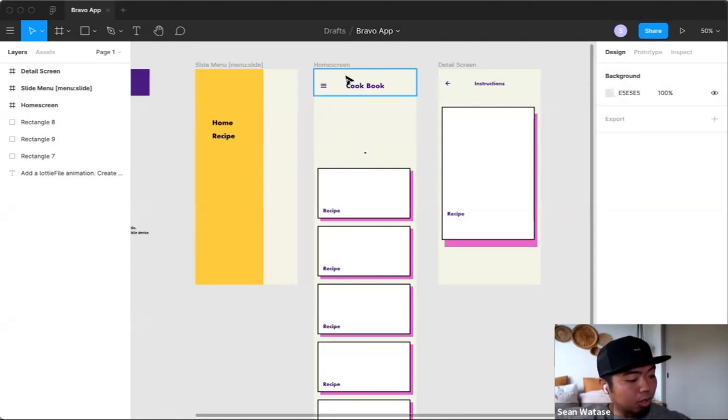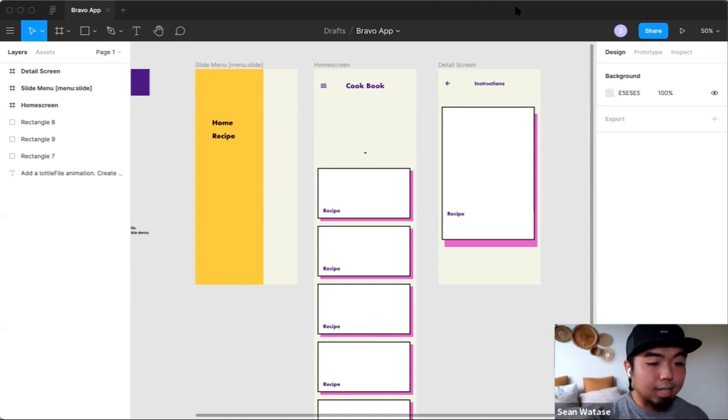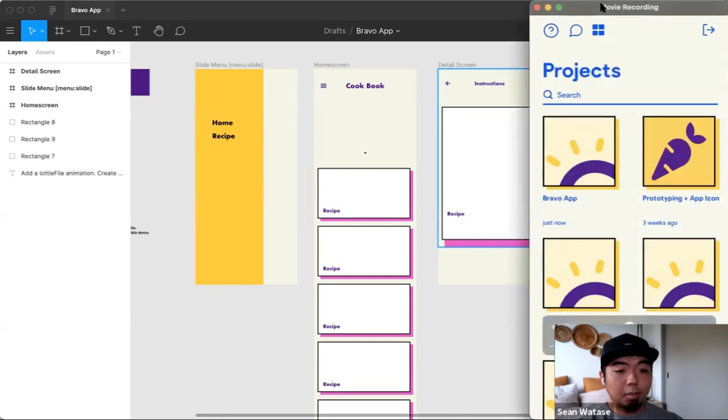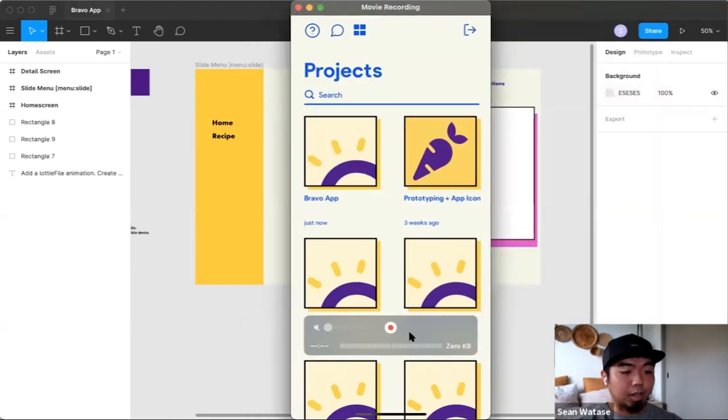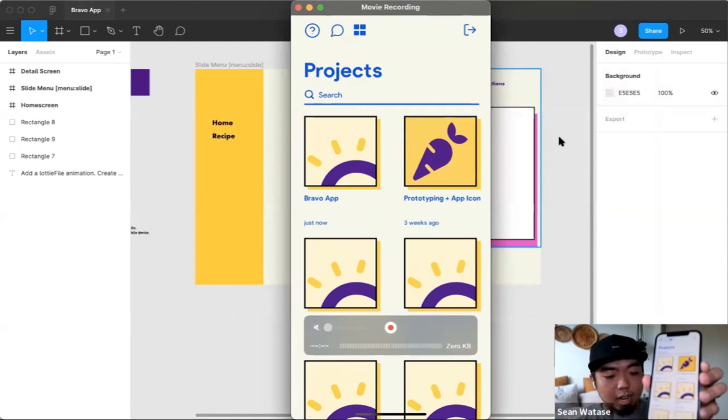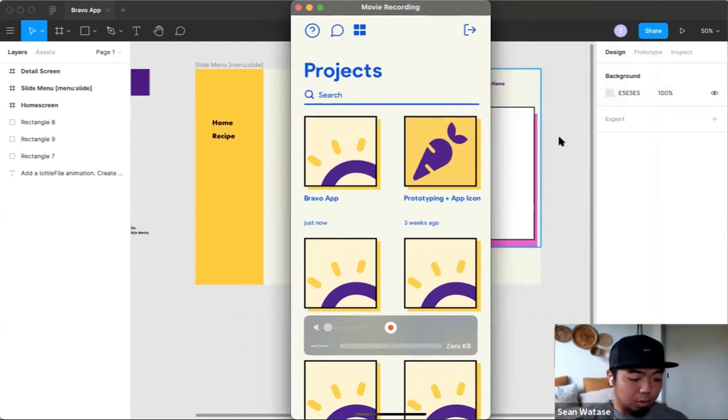Now, what we're going to do next is jump into the actual mobile app that Bravo has that allows us to view our designs. It's called Bravo Vision. You can download it from your app store. I'm going to bring up my phone screen right over here. So this is the Bravo Vision app. You can see that my screen is just going to be showing to you folks.